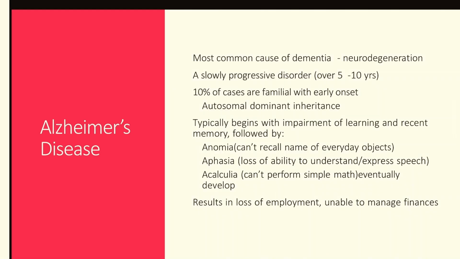So Alzheimer's disease, again, most common form, slowly progressive disorder over 5 to 20 years. Takes a long time for us to go on. 10% of cases are familial with early onset. It happens early in life. I don't know if you guys know who this is, but many years ago, Tennessee women's basketball coach Pat Summitt was one of the best basketball coaches for women's basketball, even overall. She developed Alzheimer's disease early. I think she was in her 40s or 50s, and then eventually she passed away from it. But again, early onset, it does happen early on.